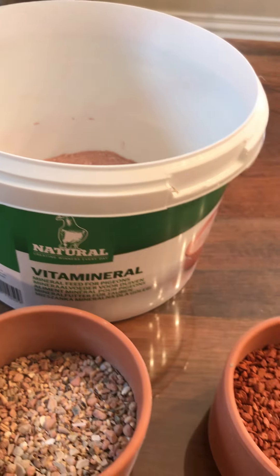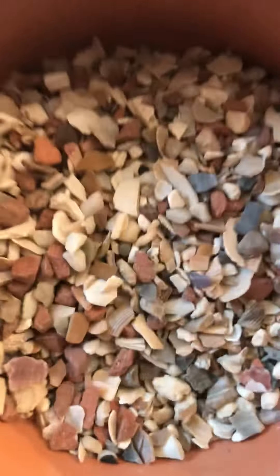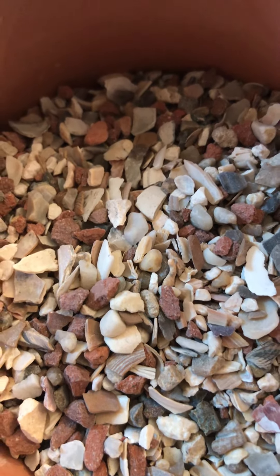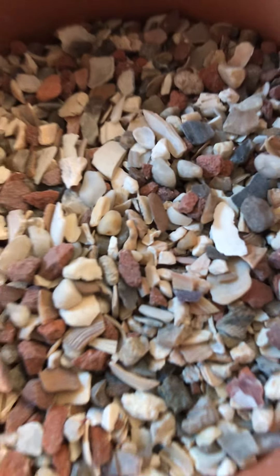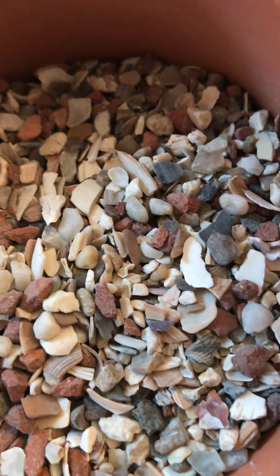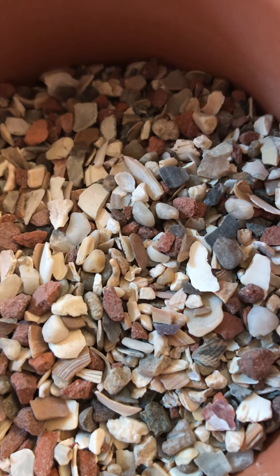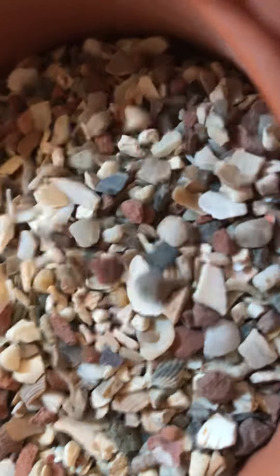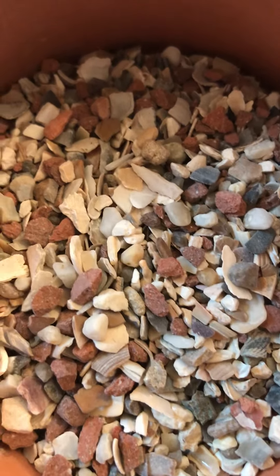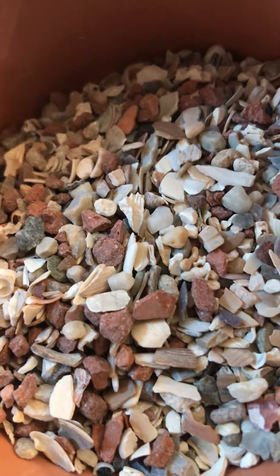The other mineral I use is the mixed grit. Here we have the Belgian grit and it's a combination of shells, redstone, and small stones. As you can see, they're actual stones. The grit mixes we get in the U.S. — they take granite, they grind it and it's sharp with jagged edges. Wild birds and our pigeons prefer smooth round pebbles. I just think the granite grits are an irritation to the birds. I don't use them personally. You may be better off collecting your own pebbles than giving crushed granite.